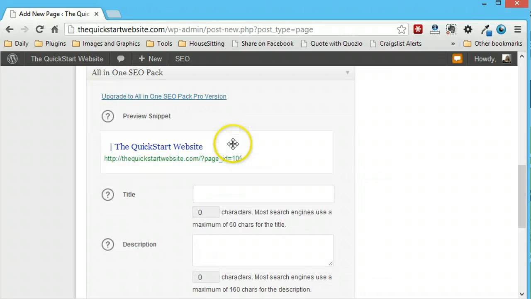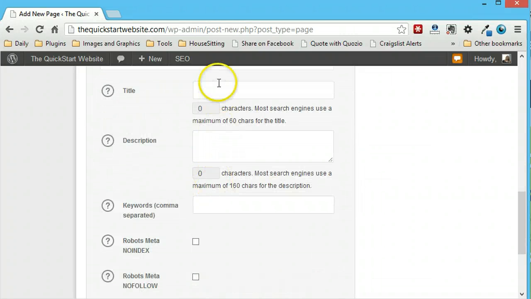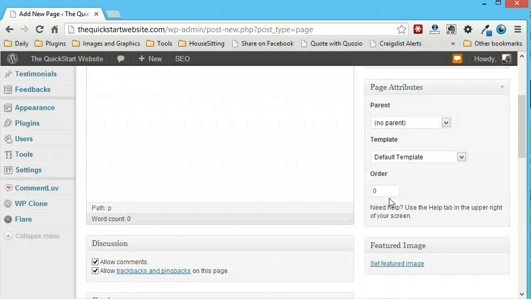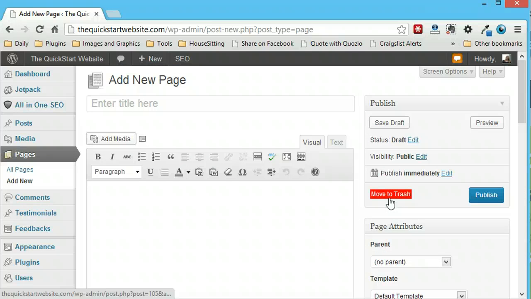This is the all-in-one SEO pack that I was referring to, and when you fill in all of these fields, it will help with your SEO ranking. It works really well, and yeah, pretty straightforward. So when we're talking about WordPress in general, this area right here is where you would be entering the content for your page. So you may have written something already in Microsoft Word. If that's the case, then you would choose this option, Paste from Word, and then copy and paste the information in. Or you would go ahead and write it directly into here.